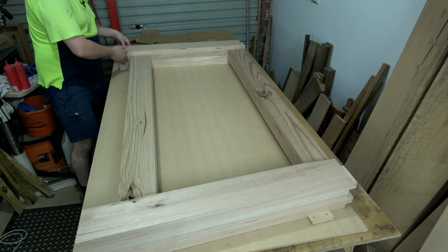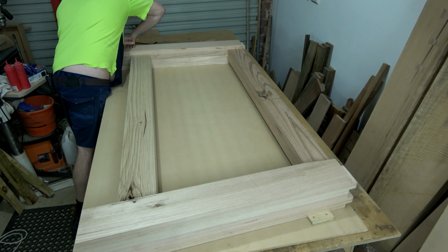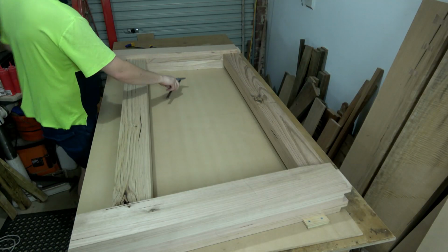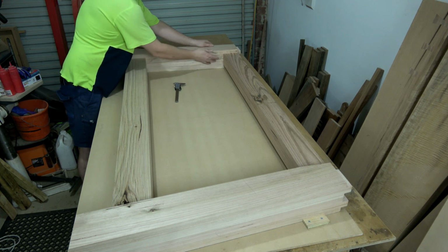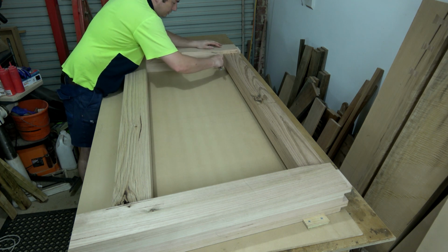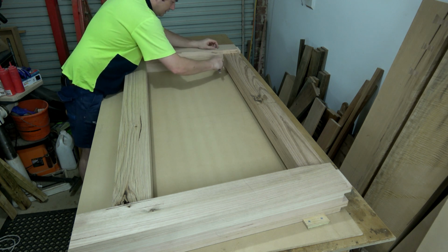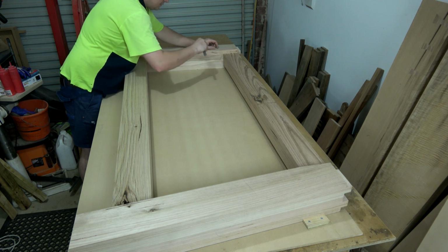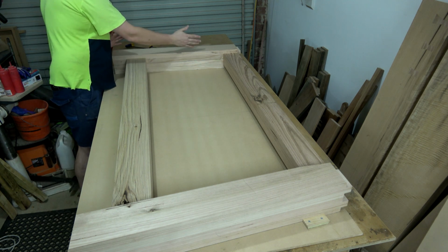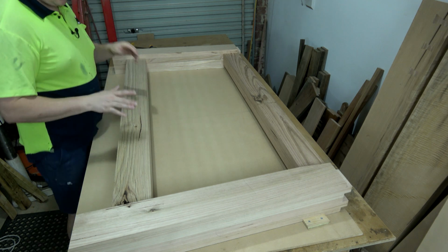That's, well, I couldn't measure it. Actually, I can measure it. 0.22 of a millimeter. Not bad, pretty good. This is not right going the other way, and this one is out by a little bit more, it feels like. I've got, hey, 0.22, what's going on? It can't be the same every time. Yeah, it's 0.19, okay. Alright, so it's 0.2 of a millimeter twisted that way, it seems. I'm not worried about that. Close enough. So now we've got to test the front.